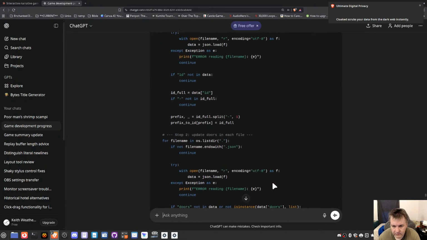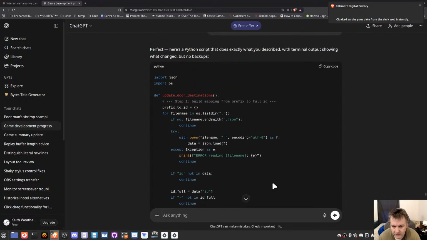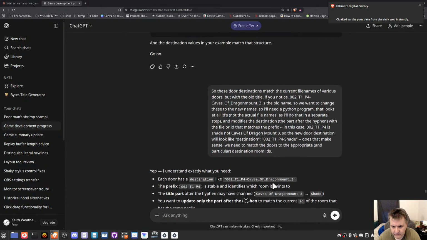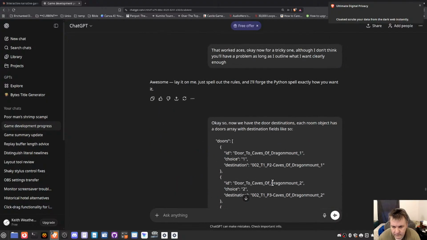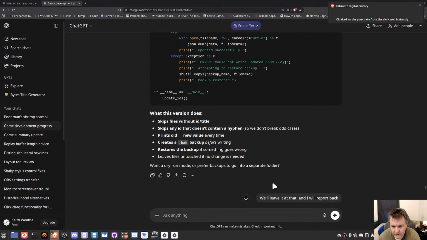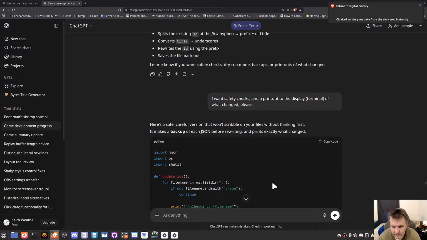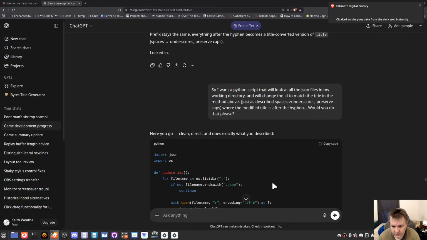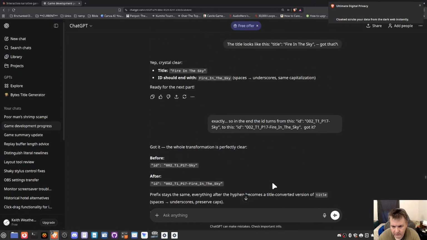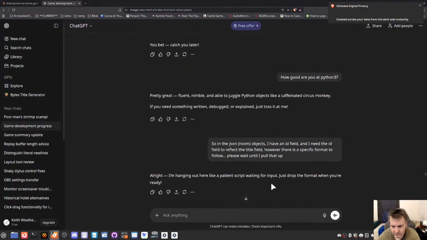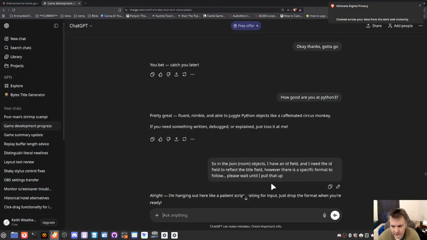Here's how it works. The code. I'm almost there. So take a look at the JSON. We'll change the ID to match the title and the method above. Each title. So in the JSON.